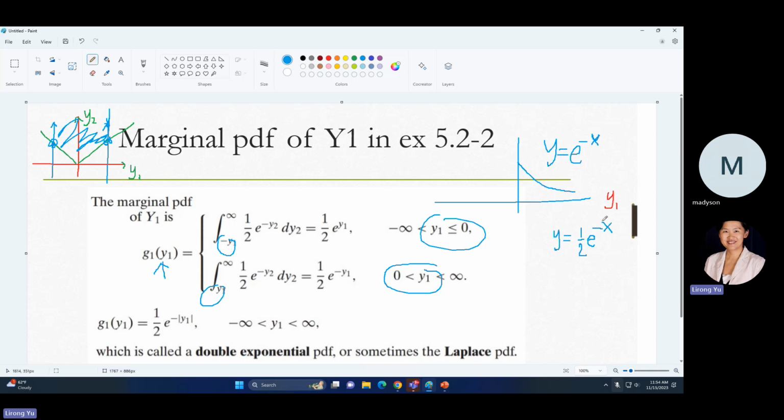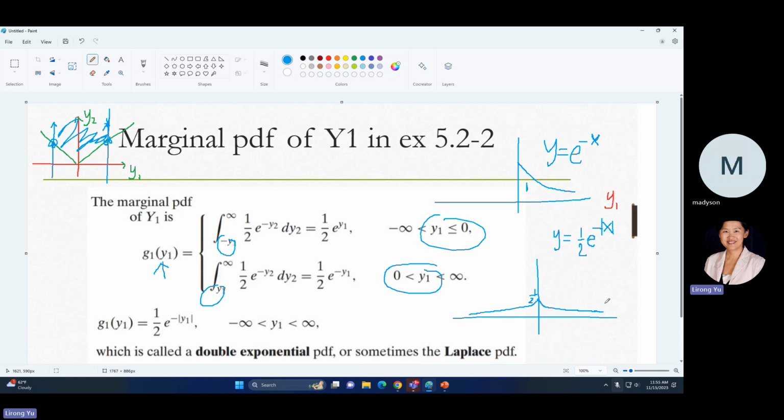We just want to make it the absolute value of x. What it does is, if you only have this part, the area below the curve equals 1. So we have to lower it to 1/2. The area below it together with the area on the other side, the total area below the curve, will equal 1. If you do not have the 1/2, the area below the entire thing is going to equal 2, which is not good for a density. That 1/2 makes sense to have there. That's the double exponential distribution.